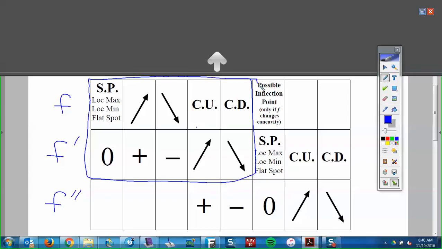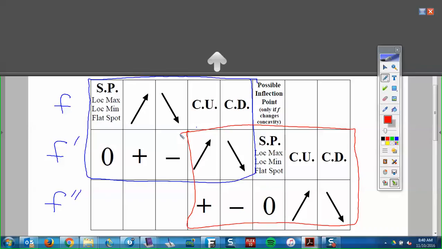And then, of course, f double prime could be a couple other things. If we look at my f prime row, f double prime could be increasing, which means f prime would be concave up, and f double prime could be decreasing, which means f prime is concave down. I have these same 5 relationships here for f prime and f, and I want those same 5 for f prime and f double prime. So the red part of this is nothing more than the same thing we had in the blue part. Everybody agree with that? The red part is just these same relationships we had between f and f prime.